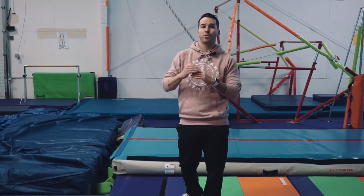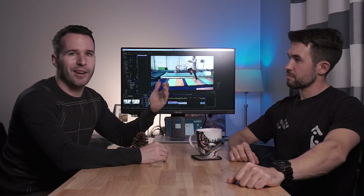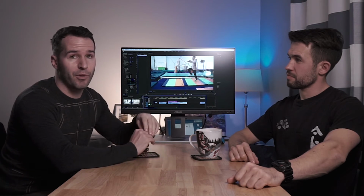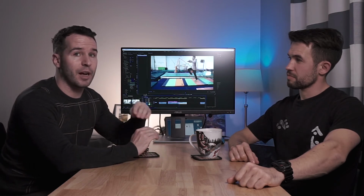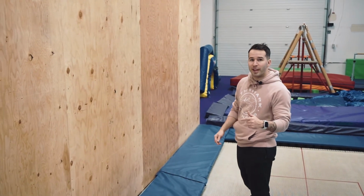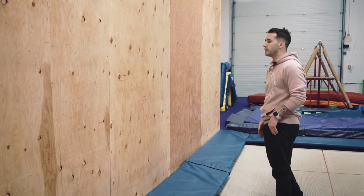That way, when we get to big pops or tricks on top of the wall, you're going to have the right foot or the correct foot on top, and you're not going to have to learn how to switch them, which I've had athletes have to do before, and it is very tough to learn to climb the wall from scratch with your opposite foot. All right, now that we know which leg's going on top, we're gonna bring our left leg up. As we wall walk, our right leg's gonna go below.